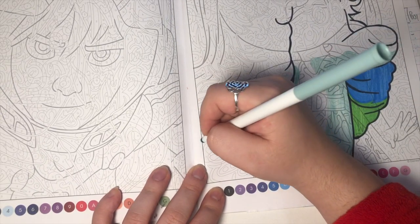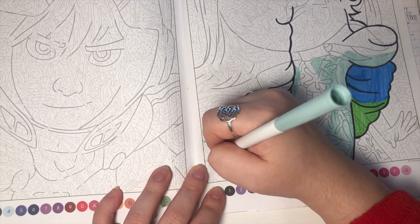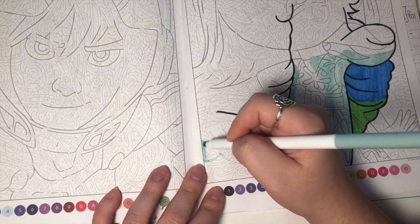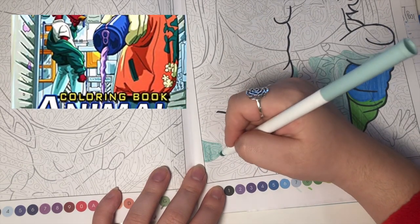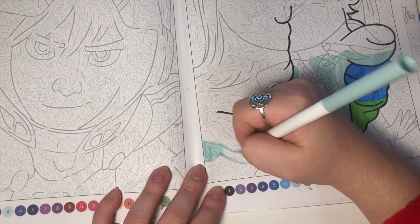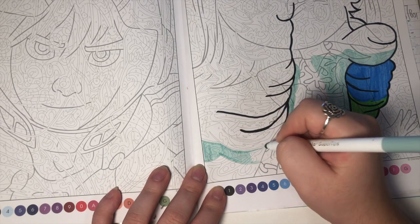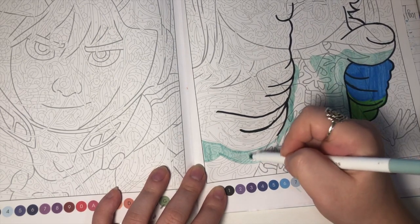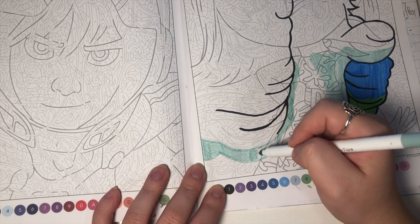So that was the fashion coloring book. And I think they might have even two fashion coloring books. I could be making that up, but I know they have at least one. The next one that really caught my eye was called Animal City. We did have Animal Town earlier, but this is Animal City. And the style of the art is actually very different. This reminds me more of Japanese street art in a way. It's also more comic booky, if that makes any sense. It's definitely a different art style compared to the Animal Village that I mentioned earlier.